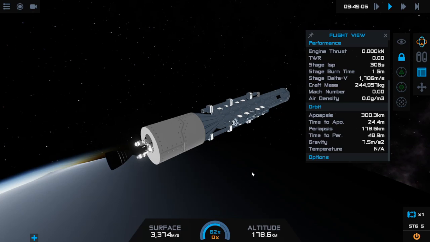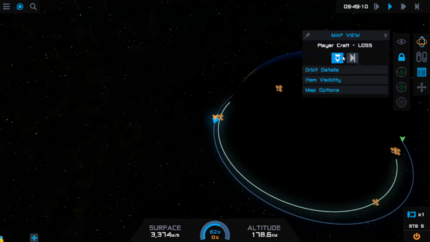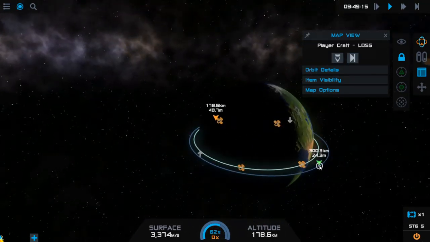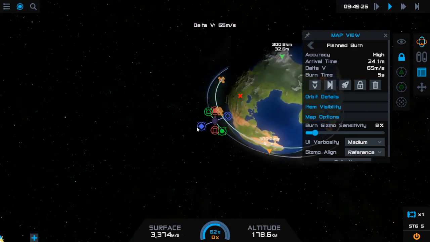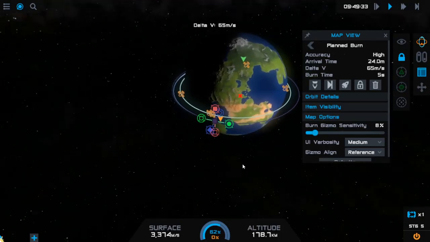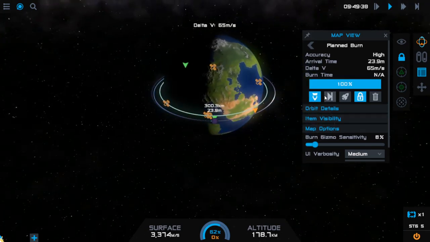There we go, right, and get rid of that. Right, is this on 300? Yep. And then we'll get this side up to 300. That'll do. That one there.